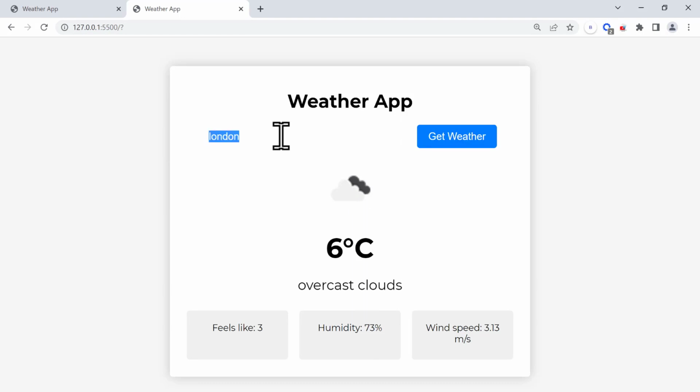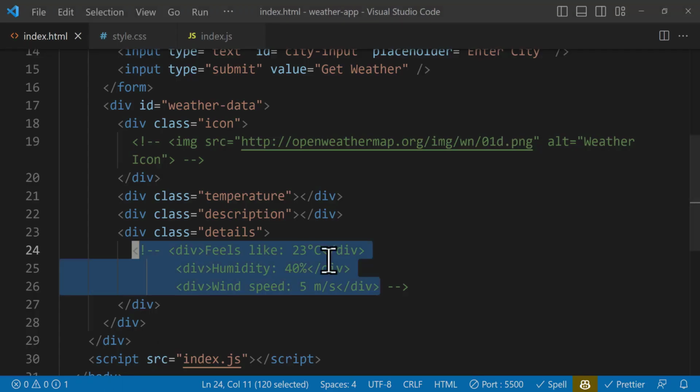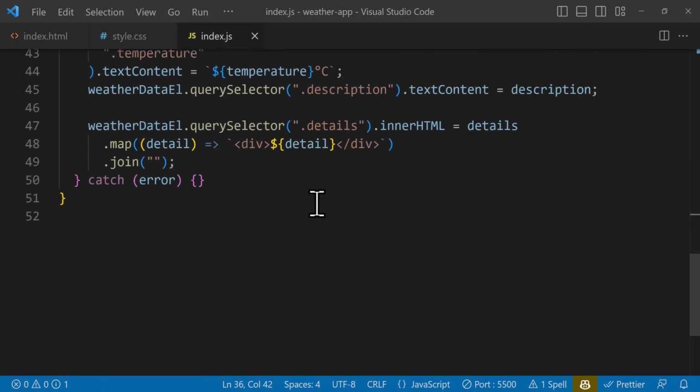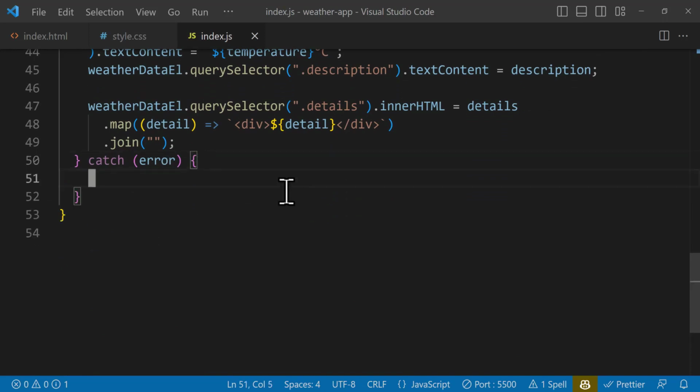But now there is another thing. If, for example, you write down something that doesn't exist, we don't get any results, but we don't know what happens here. For example, if we write down a name not correctly, it doesn't give you the result, but we don't know what happened. So anytime an error happens, we want to show it here. As I mentioned, we are using try and catch, so we know when an error happened. So instead of just showing the previous result, we can replace them and give a description saying, for example, an error happened.